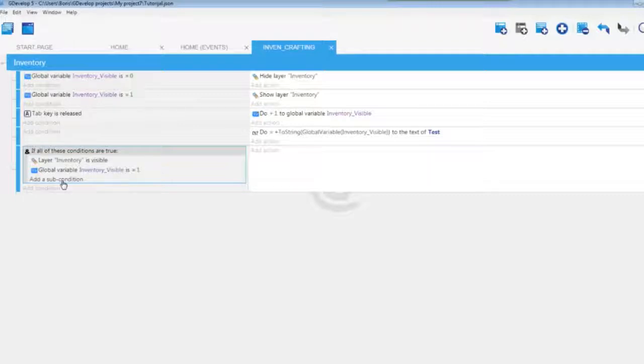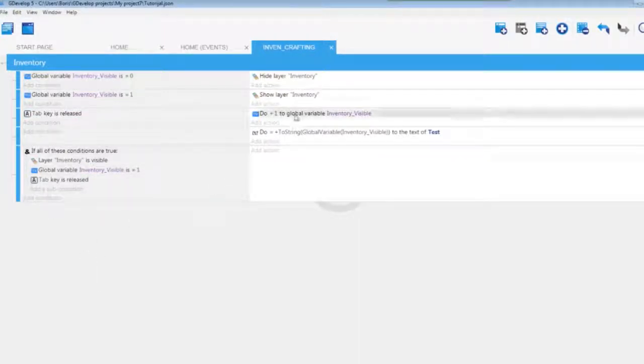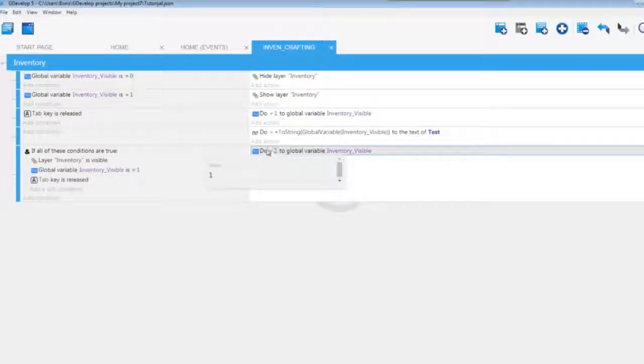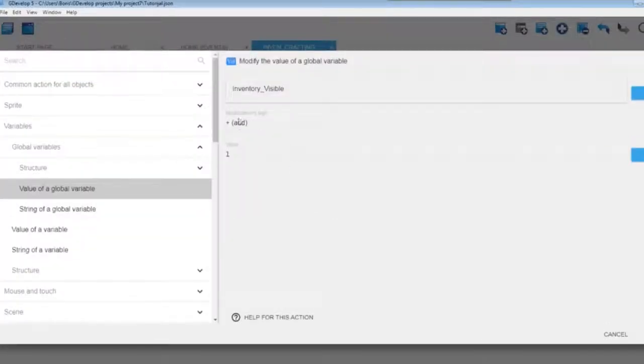And we'll add a new subcondition, copy this here and copy this. I don't have time, I must hurry.